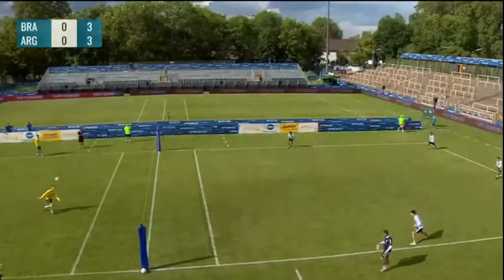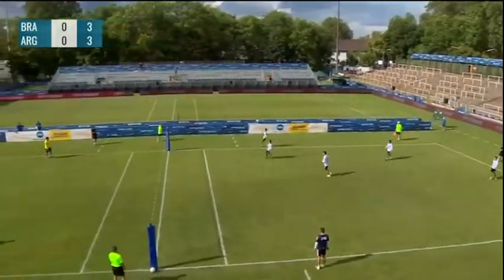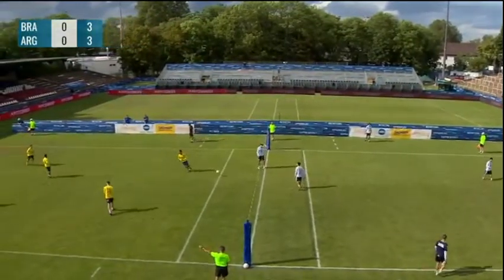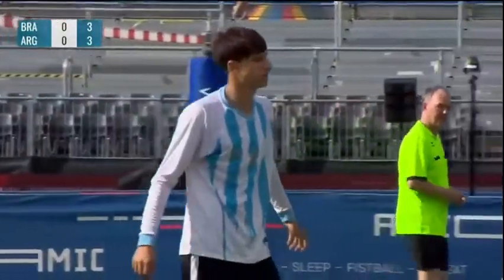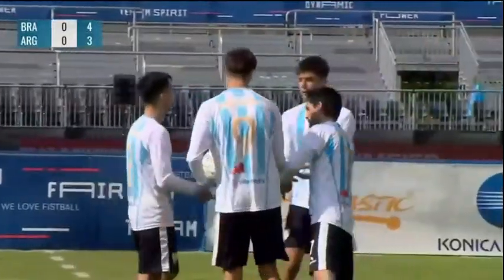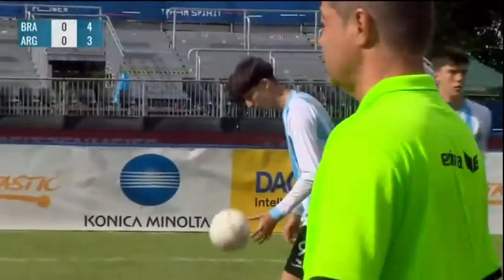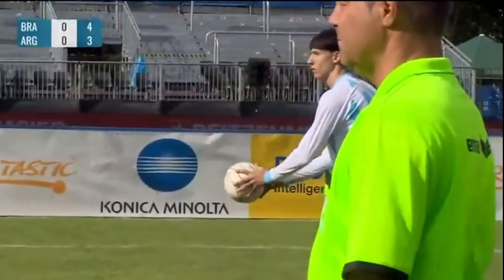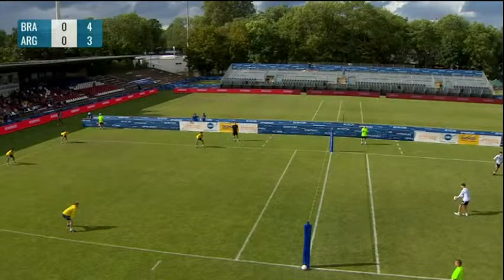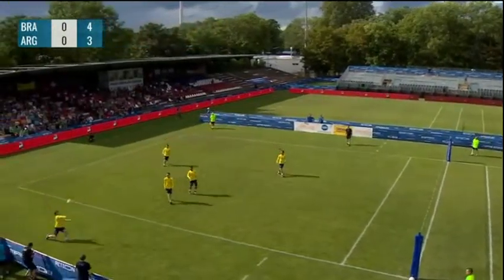Last game was a very tightly contested contest versus Austria, as we see a good first touch out of Argentina. This set is going to be close, and unfortunately hitting the body of Francisco Cluse. Tough one there. You've got to avoid those easy mistakes if you want to take away something against Brazil. The set was close to the net, but not too close. Still in play. So yeah, the young gun has to control the game a little bit there.